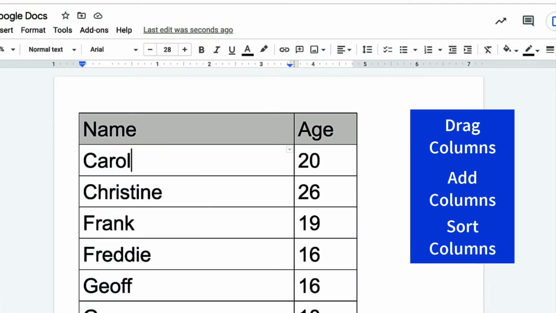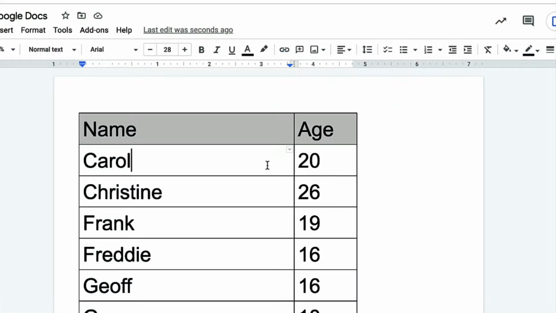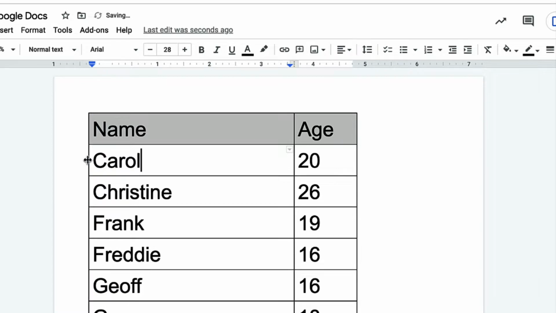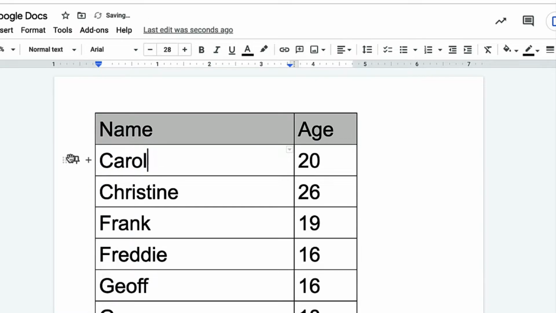Now, you might be checking to see if you've got these new features. When I'm on this row here, you'll notice that when I go to the left, I don't see anything. That's because the edge of this column is too close to the edge of the page. So if I just bring this over slightly, maybe a bit more, you'll see that those features appear. So if you want those features to appear, you can't have the edge of the column too close to the edge of your page.